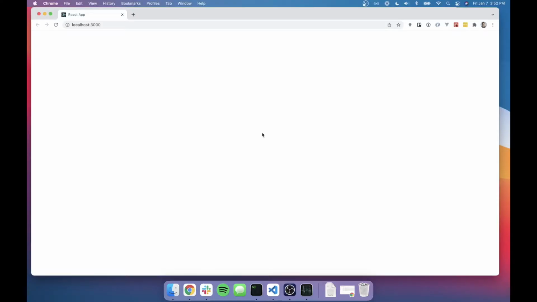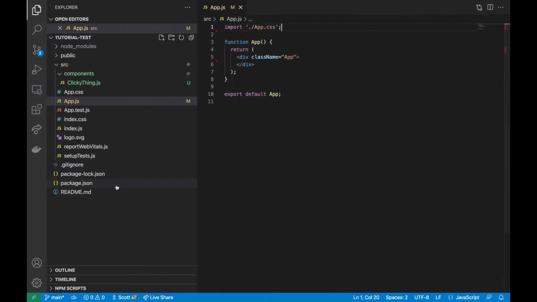Alright, so we're going to hop into a pretty simple example. I just spun up a new React app with Create React App. So I'm on the latest version of React based on whenever this video was published. So normal caveat that if you're watching this in the future, maybe some of this stuff has changed. So I did delete some of the boilerplate. That's why I just have a blank page right now.